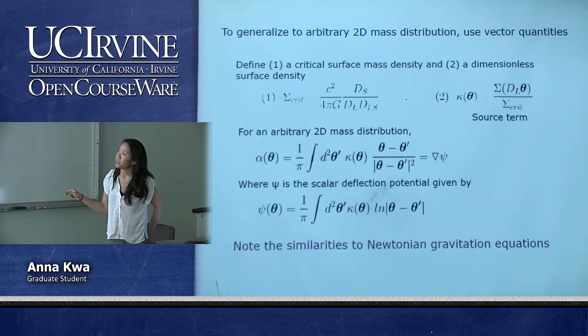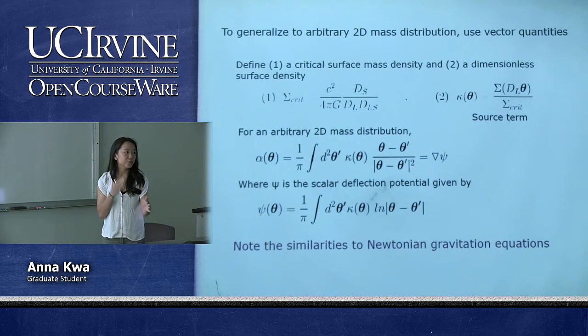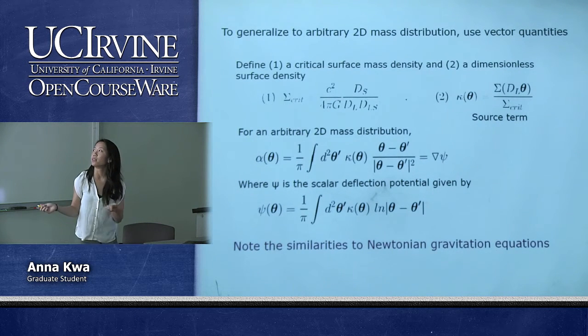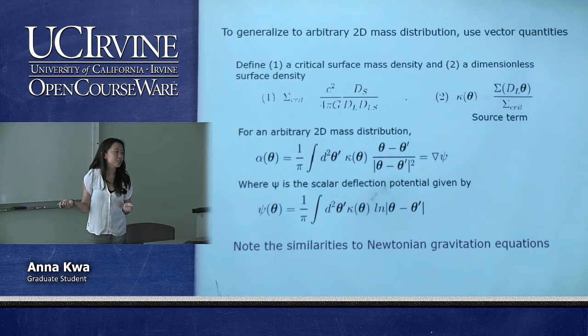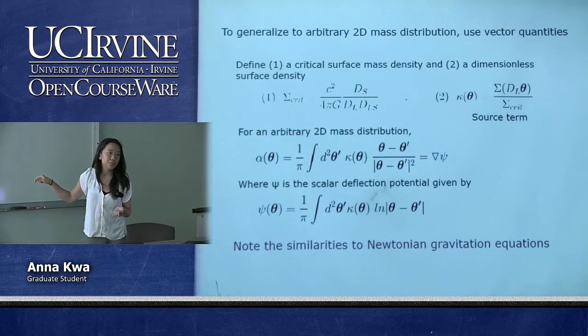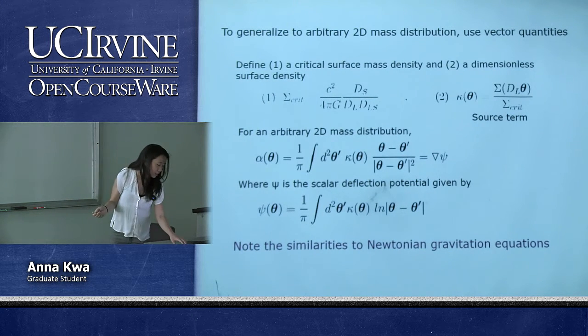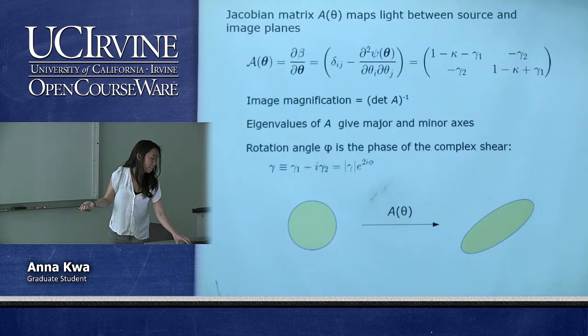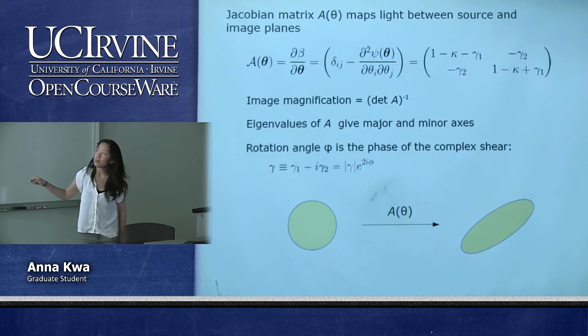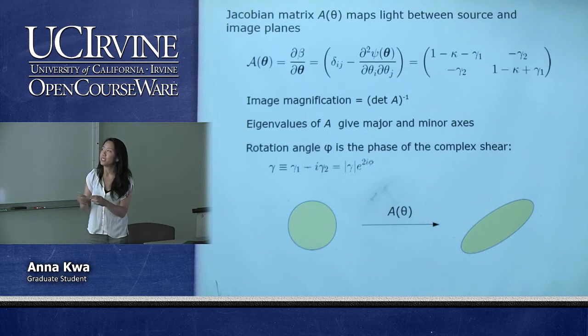So you can think about it as if you have some gradient in your force, you get tidal distortions in your object. So you can take a sphere, and tidal forces will stretch that into an ellipsoid. And the same thing can happen with light being bent by a deflection potential. So a gradient in alpha, a gradient in your deflection angle, leads to a deformation of your source image, sorry. So that's what I've shown here. So if you start with a perfect circle and it gets deformed by a gradient in alpha, then it can turn into a rotated, stretched out ellipse.